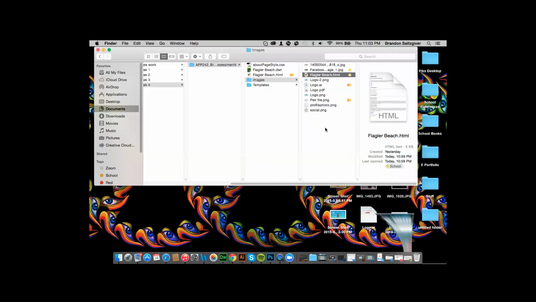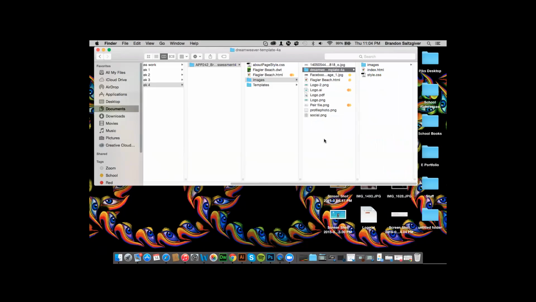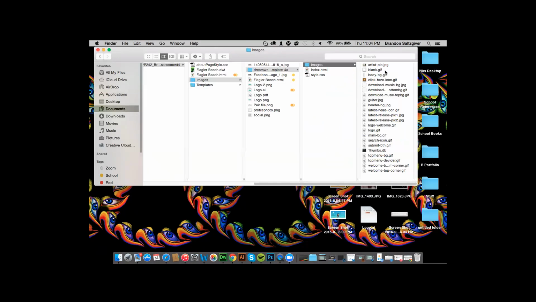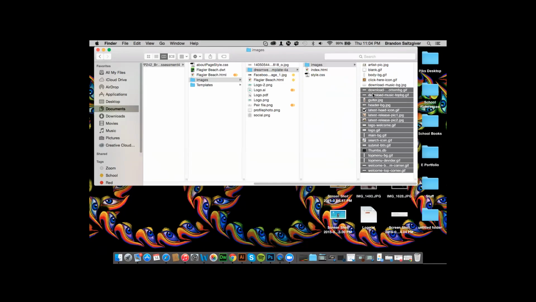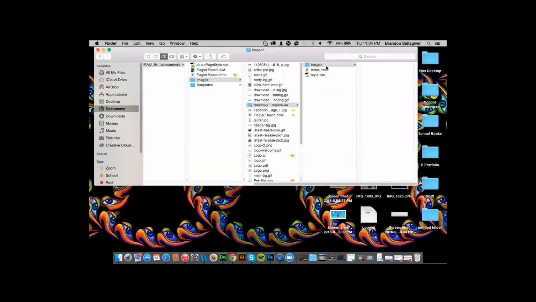Can you browse to the area where that design was downloaded to? Just make it easier. These are all the images. Okay, go ahead and select them all. Move them here. Yeah. I'll go ahead and delete this.